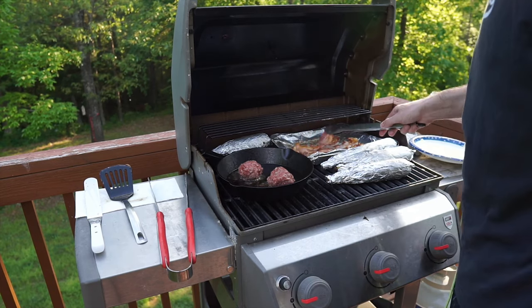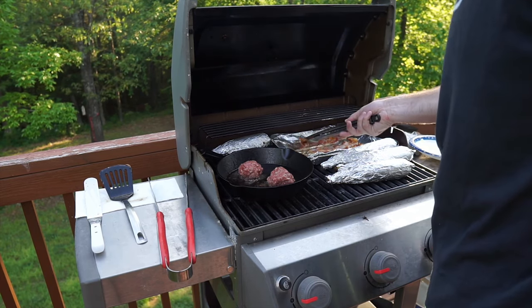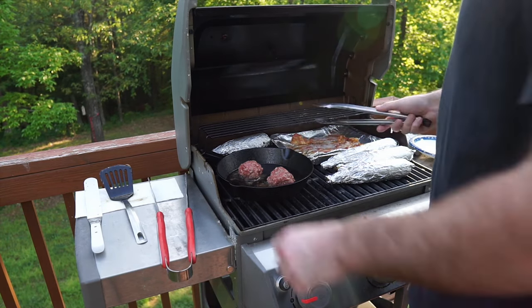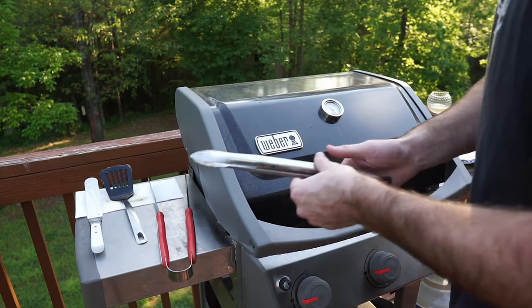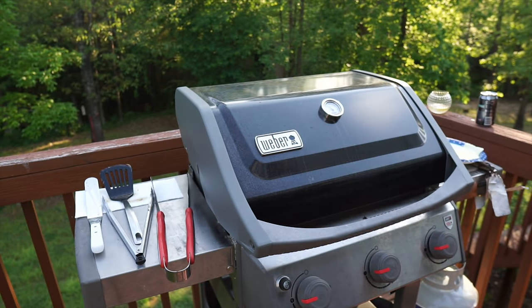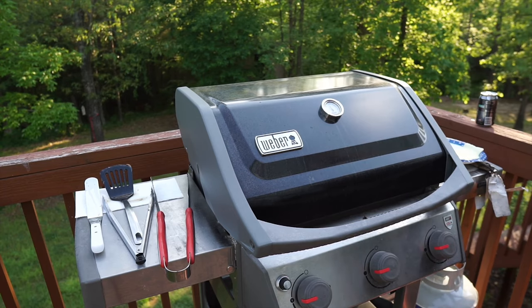Sorry, chat. Flipping bacon takes supreme focus. It's hard for me to talk and flip bacon at the same time. I can play PUBG and talk at the same time, but when it comes to cooking, it's a little different. All right, let's leave the lid open there for a second. Let that go a little bit. Let them burgers heat up before we hop in for flip number two.